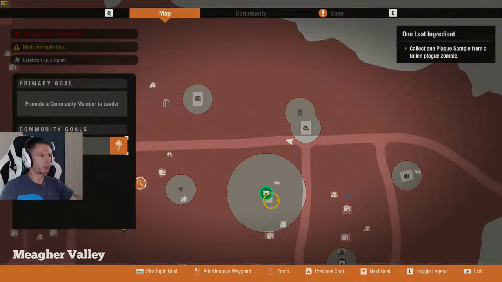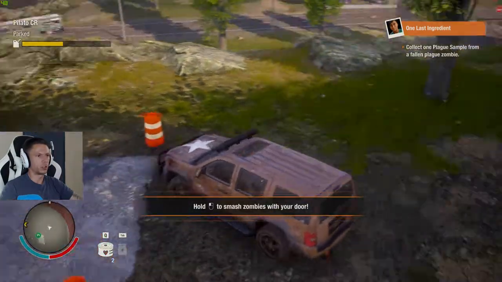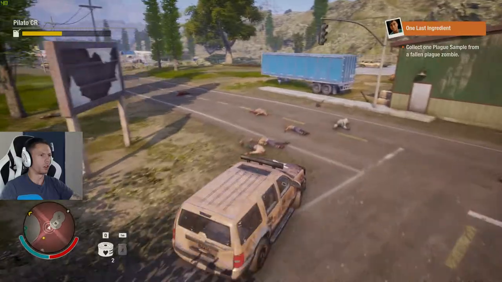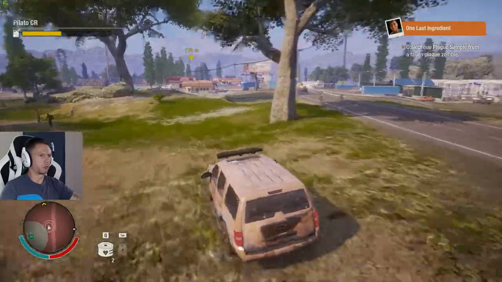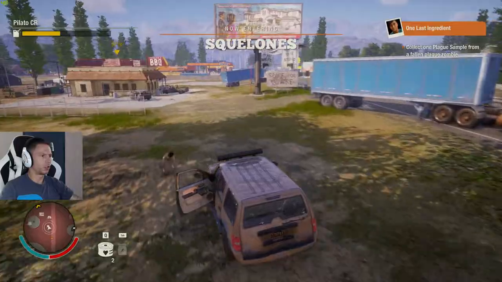Dadgummit, where is this plague zombie? Hold that to smash zombies with the door. Yes. Okay, here we go. We're gonna go get this plague zombie, since that one apparently didn't count somehow. We're gonna go get this one. Let's try not to beat it up too bad.